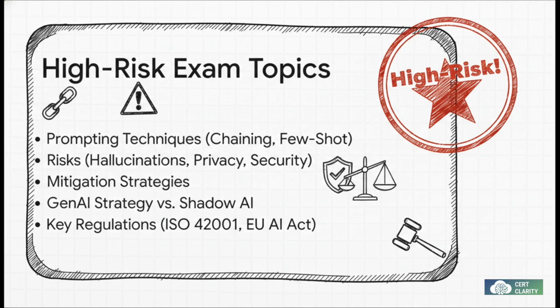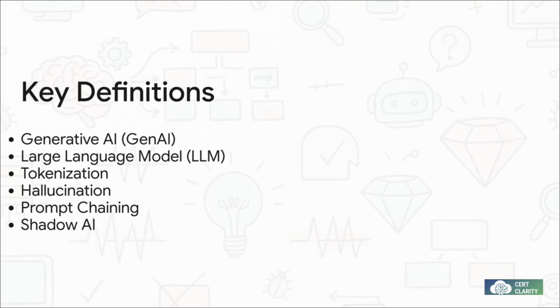Make sure you can tell the difference between prompting techniques and connect specific risks to their solutions. These are your non-negotiables. You absolutely must be able to define these 6 terms exactly as they're written in the ISTQB syllabus. Go back through this explainer, make some flashcards, do whatever you need to do. A perfect score on these definitions is the foundation you need to pass.